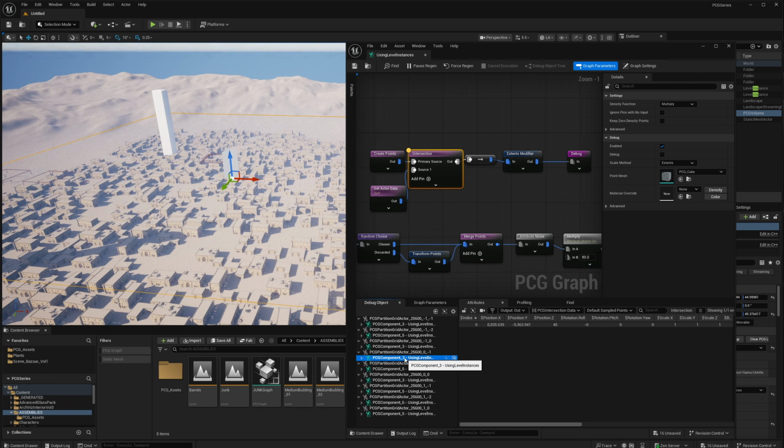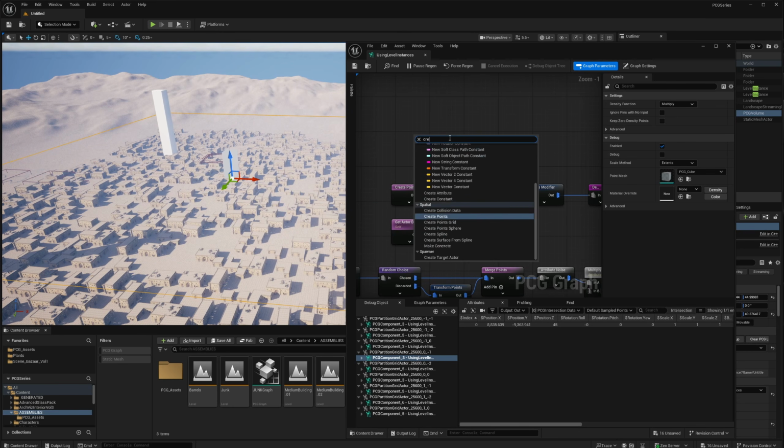It's only in the partition where it's actually placed, and that's why this Intersection node is removing it from the other partitions. This is how you make sure that you don't have points on the same place.